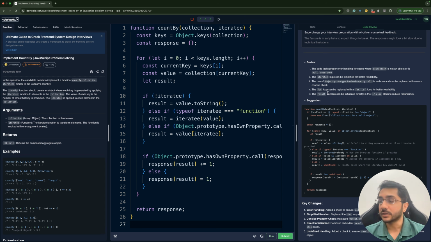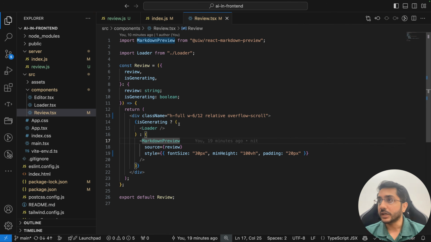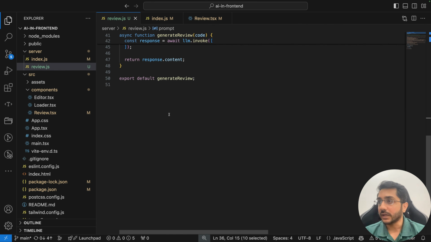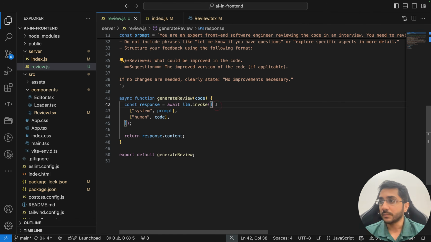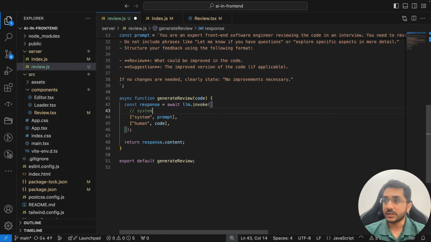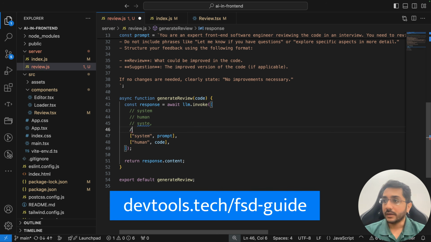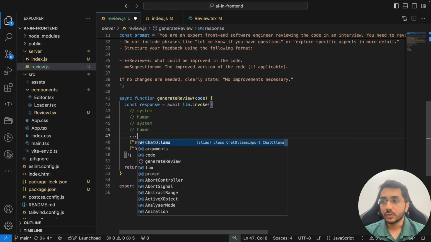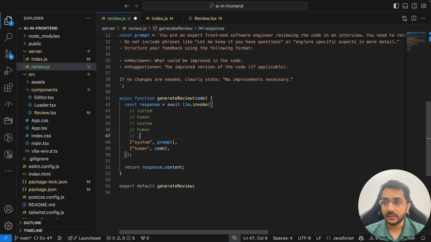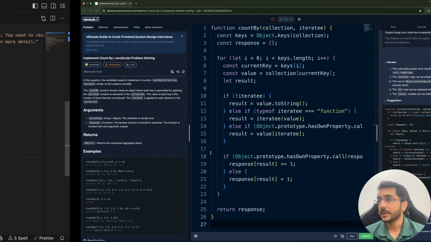Maybe you can store it on your server and pass all the history to the model, something like when we pass system and human here. So for system, then human, then system, and then human, and so on. So how you pass and maintain it, that is up to you. Some libraries provide this memory management on their own, but you can explore this.